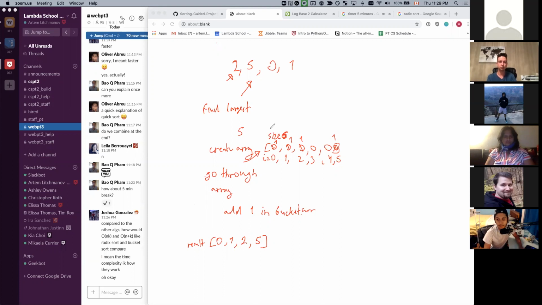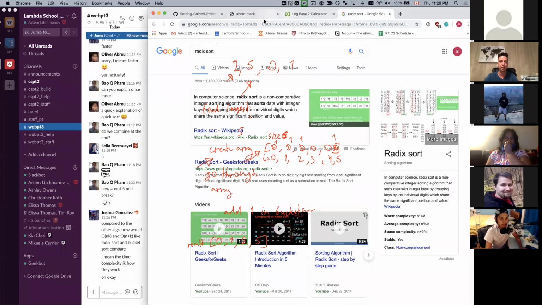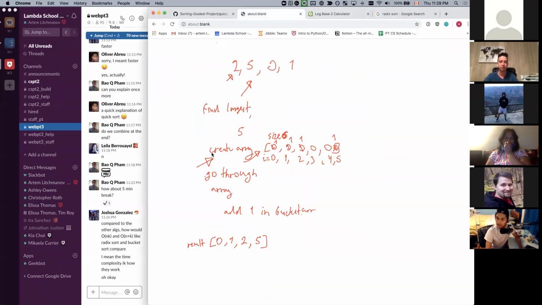Oh, we're almost done. But essentially, think about how many times we're going to end up running through this array. What's the number that we're going to end up running through that array? What's the worst case? Or what is it dependent on? The size of this array that we've created for buckets.